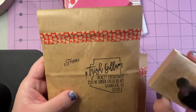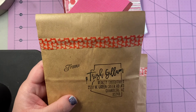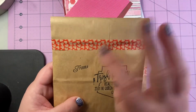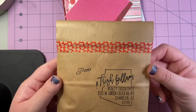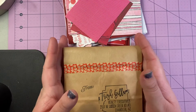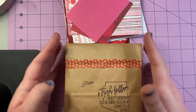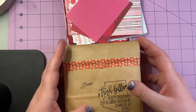It's my business address. So I do have a business stamp. So I just use that for the address and a little "from" stamp. And that was just kind of a fun way of saying who it's from. I'm going to put these up in my community group and let the neighbors say who wants it, and then I'll drive around and deliver them.